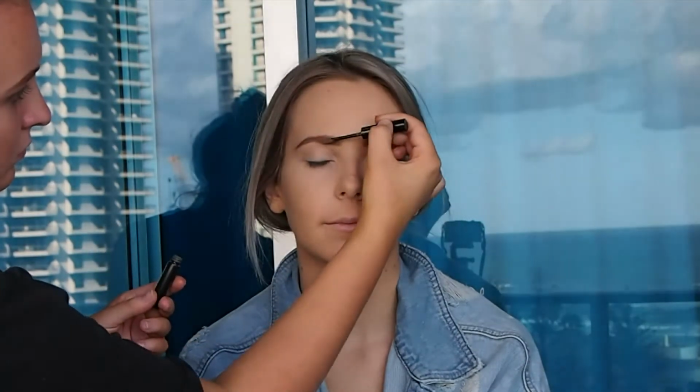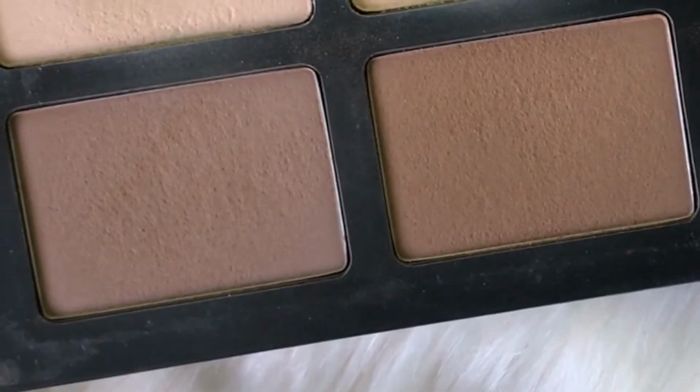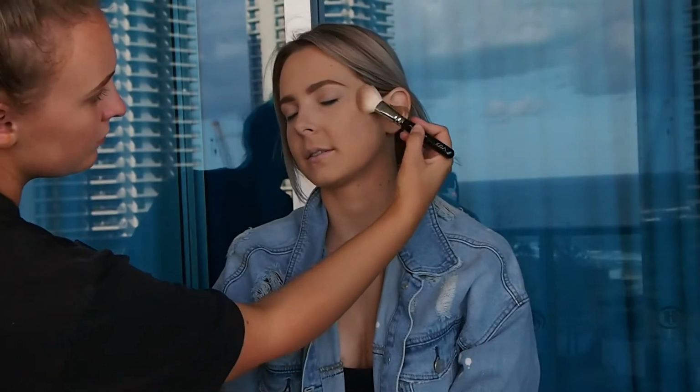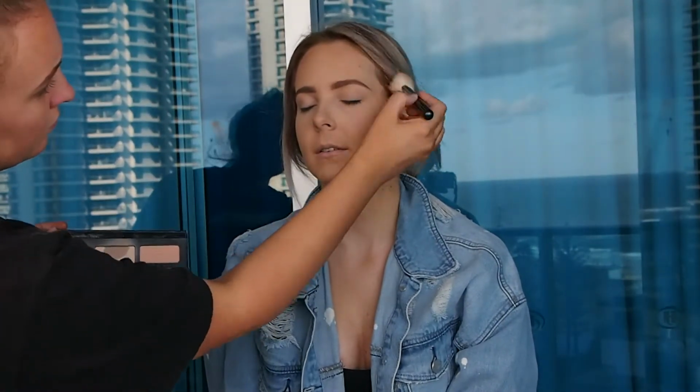Now going back in with the Kat Von D palette and I'm just contouring the face. I'm just using this big blush brush because I'm more bronzing up the face and contouring at the same time. I do go in with more of a precision brush later on, as you'll see, but I'm just taking the two lighter shades in the palette and just running this all around the perimeter of the face as well as down the sides of the nose.